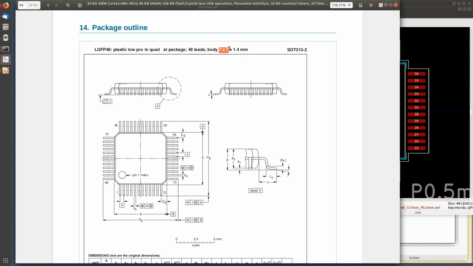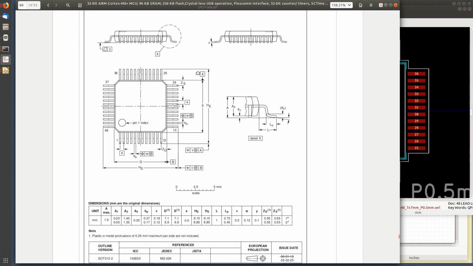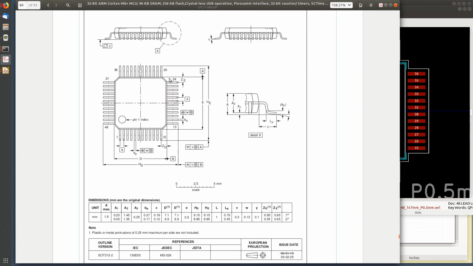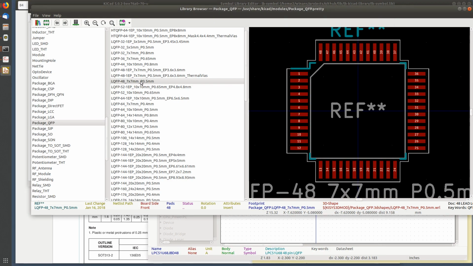So this is a 7x7 millimeter, and it's 1.4 millimeters thick, okay? But for the footprint, what we care about are these other measurements. You want this capital E dimension here, capital D dimension there, and this little e right there. If you look at big D and big E, they give you an over-under. So this really is a 7x7 by 0.5 millimeters, okay? And it should say all dimensions are in millimeters right there. Okay, so that's what this is talking about here.